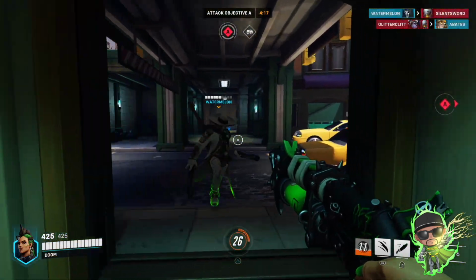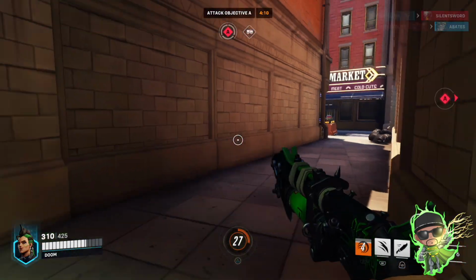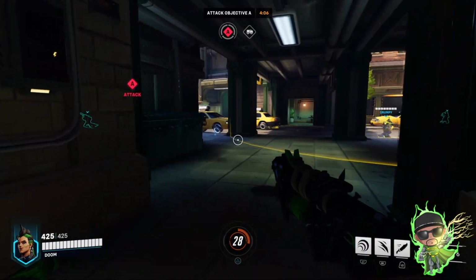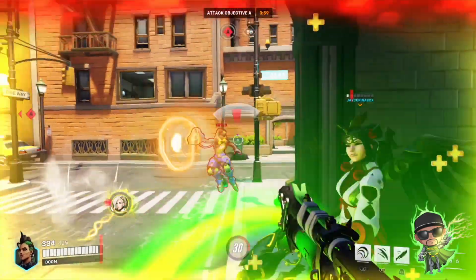We're good. Got some healing going. Nah, Widowmaker is up there. If I step on the stairs, she'll probably just blast me. Well, actually, Junker Queen has 425 HP, so I might be able to tank one of the shots at least. Use my scream and boost my health back up.